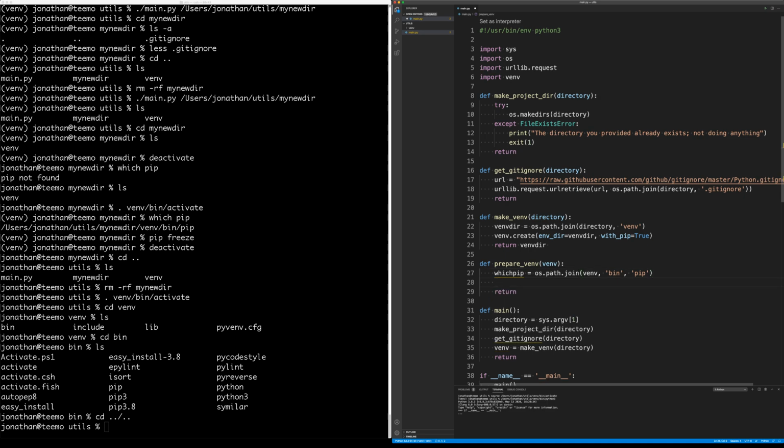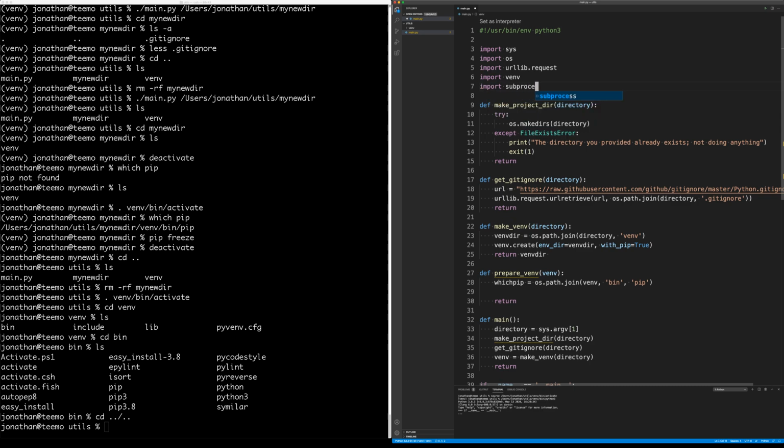Great. All right, so the next thing we want to do is basically run a pip install from the underlying shell. So this is going to be, in bash, or in my case, ZSH, whichever shell you're calling the Python from. And again, that's because the Python developers don't give us some kind of nice internal method for installing a package. So we need yet another import, something called subprocess. And subprocess essentially allows us to spawn subprocesses in the calling shell. Subprocess can be extremely complicated. We're going to do a very basic example. I'm not going to go into too many details about that right now, but you have to take my word for it.